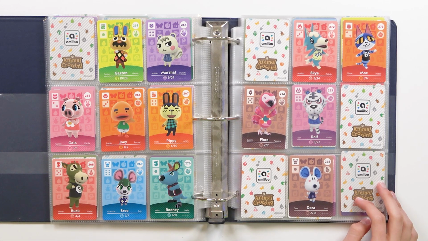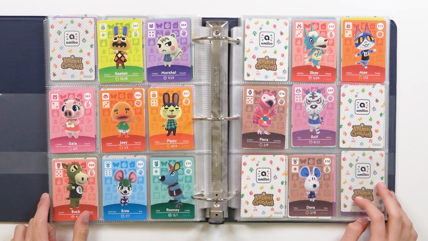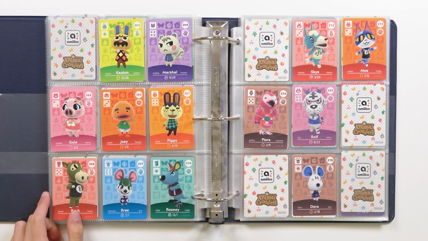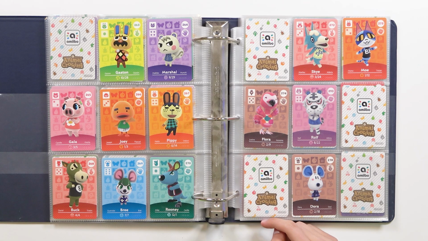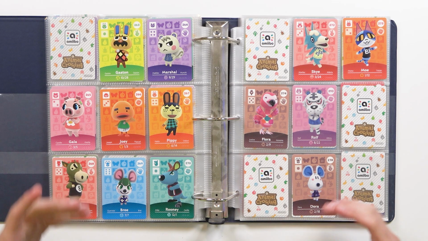You got Joey here, Buck. Oh, you know what? I think Buck was also in the Series 3 pack. Dude, it's coming back to me now. I think he was. Anyway, I'm like 90% sure that he was. I know Wart Jr., I know Elvis. I think Buck was in there too. Dude, that was a pretty good pack. It's slowly coming back to me now.